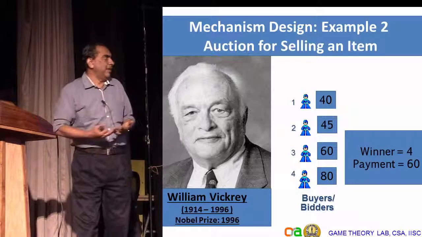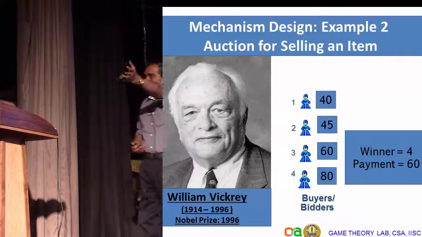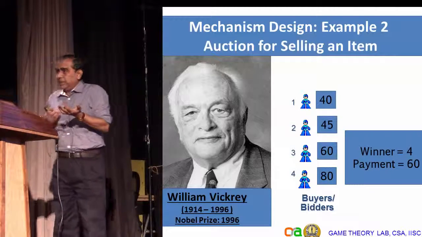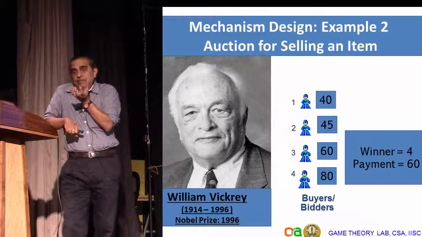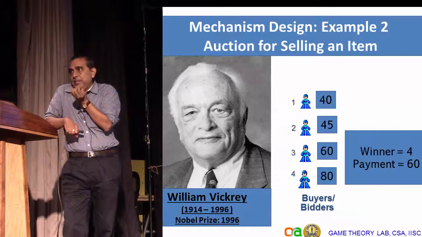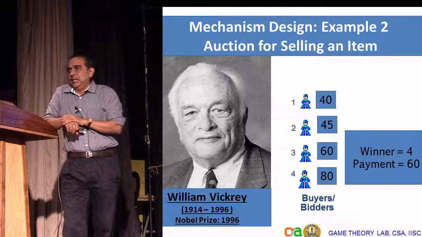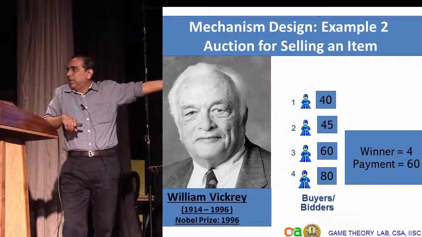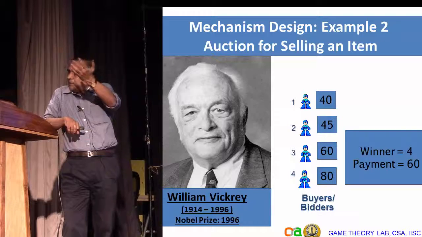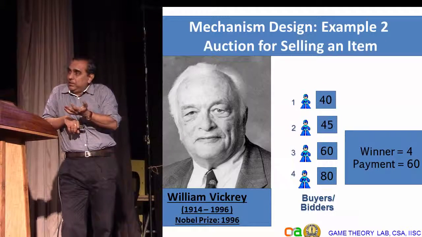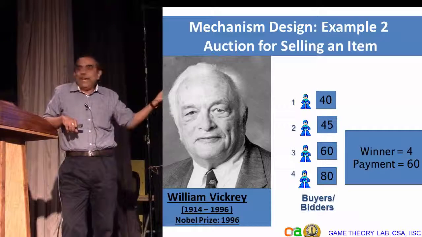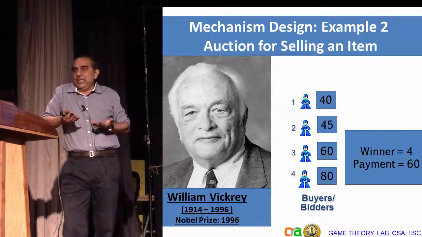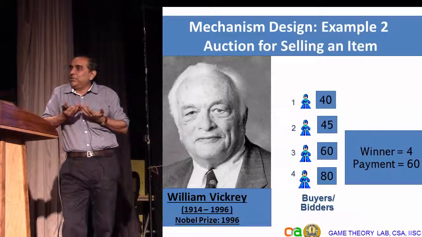So what do you mean by true valuations? So if you have an item, let's say there is a camera that you're trying to buy. You have an implicit valuation for this camera. Your valuation for this camera may be, let's say, $80, right? And somebody else's valuation may be $60 and $45 and $40. So when you are asked to bid in a first prize auction, you will never bid your valuation. You will not bid $80 because you know that your valuation is $80, and then by paying $80, your utility actually is going to be 0.